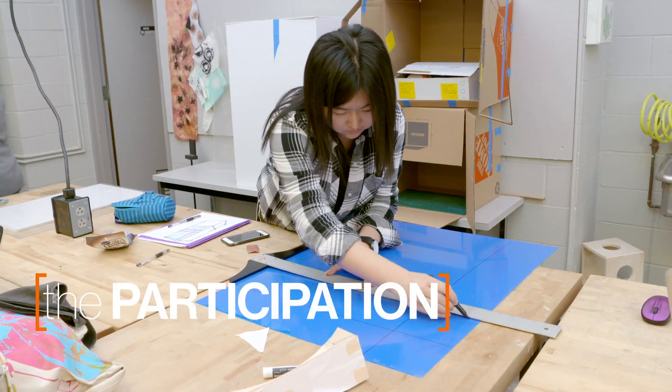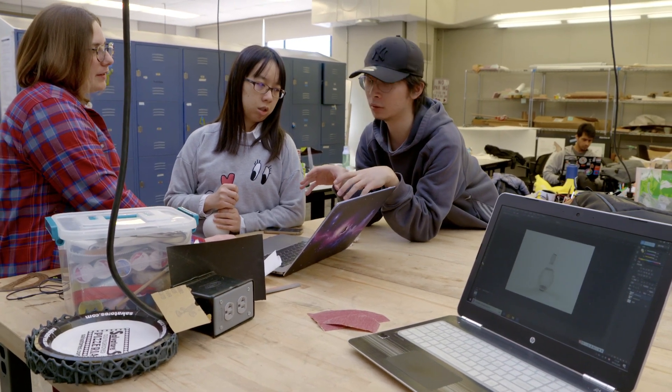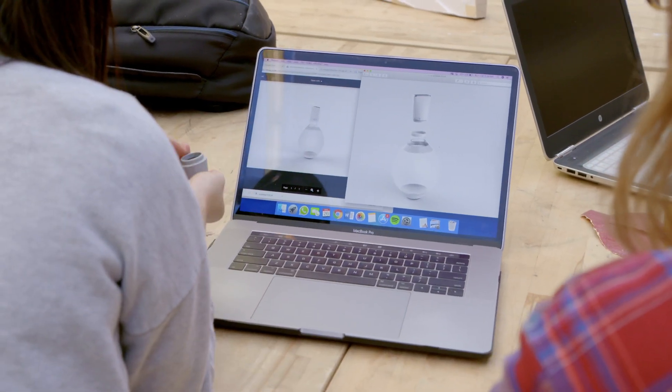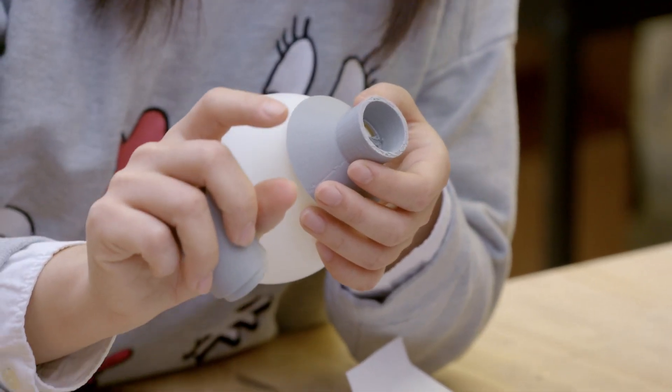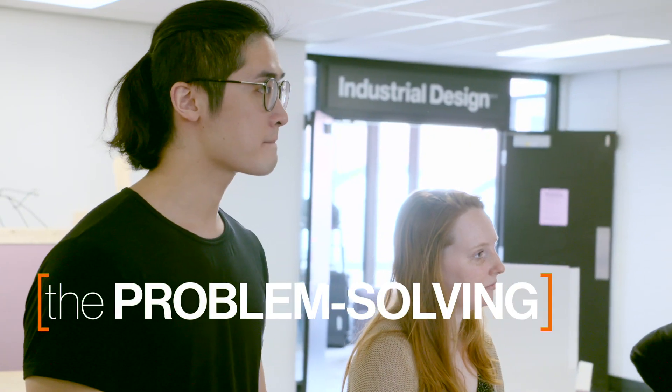The way that we set up this class was a little bit unique. We combine not only different disciplines — in this case graphic design and industrial design — but we also combine graduate and undergraduate students. When you're working with graduate students or students in other majors, you get a really diverse skill set so people can emphasize their different strengths and work together. There has been a continuous amount of work in terms of creating empathy so that students can really understand what they are trying to solve.